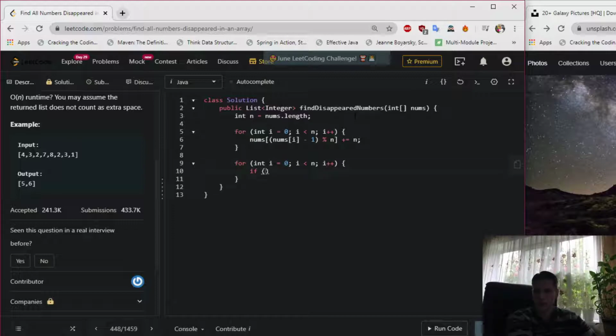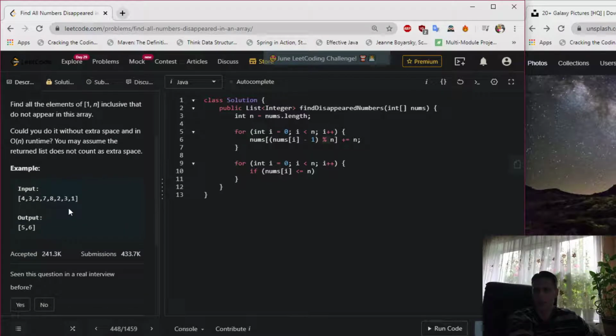We check if nums[i] is less than or equal to n, then, and we say here modulo n, because we want to get to the right index, and we don't need to get out of bounds of that array.